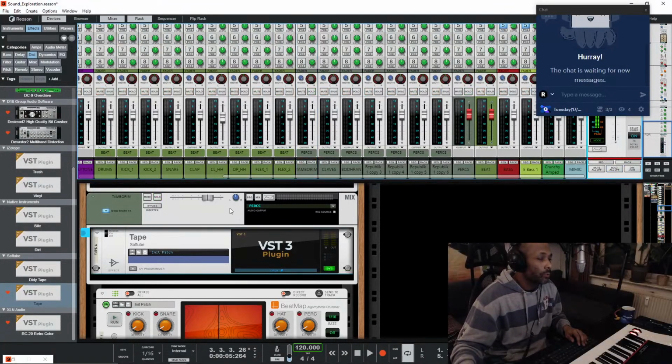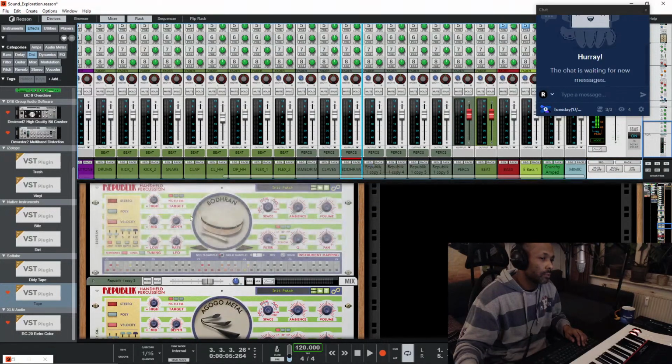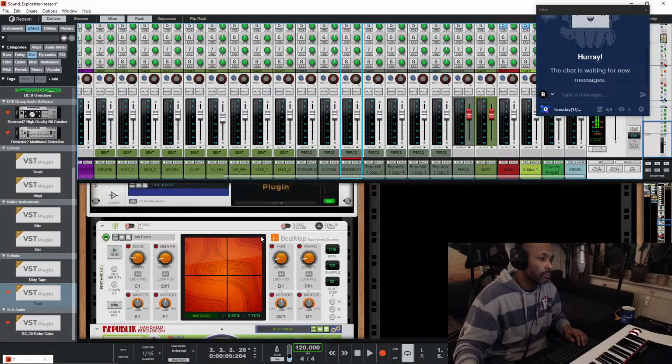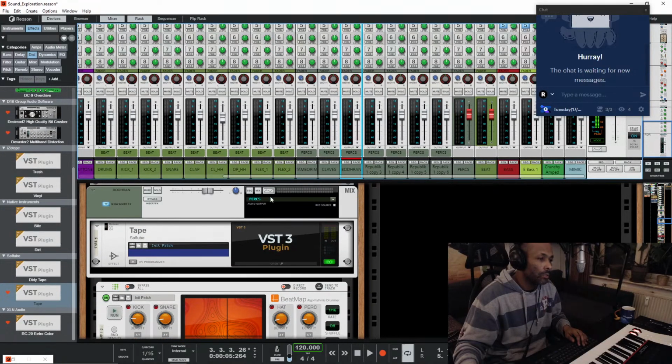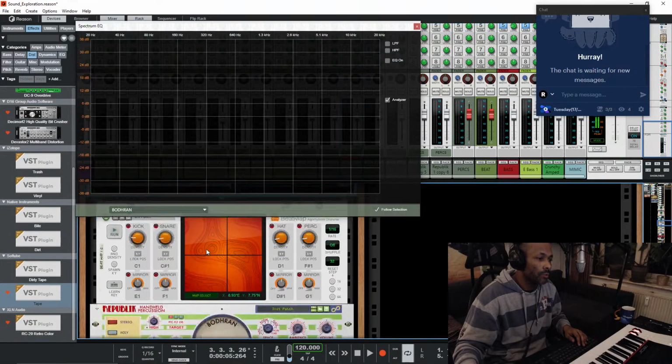We can hear on the tambourine that mostly some high end gets added. But let's do this A-B real quick with the Bodhrán that has a little bit more content in the mid and in the lows.